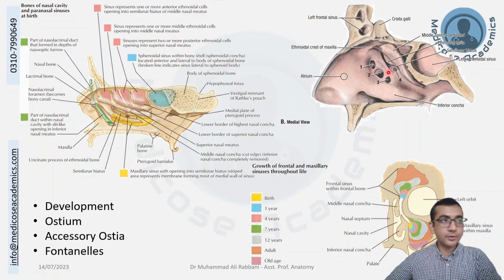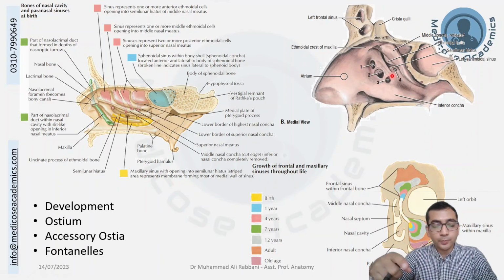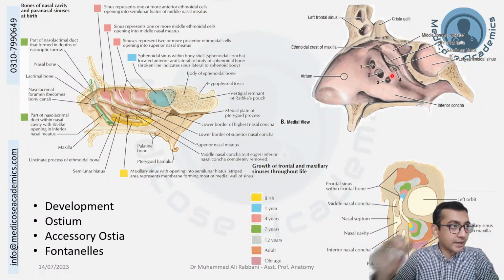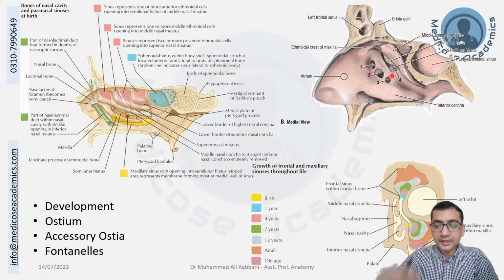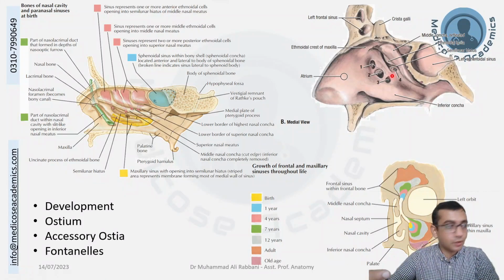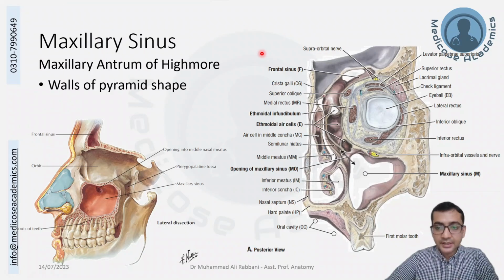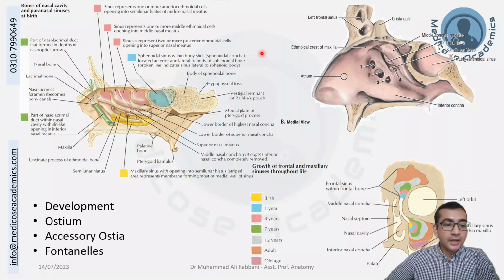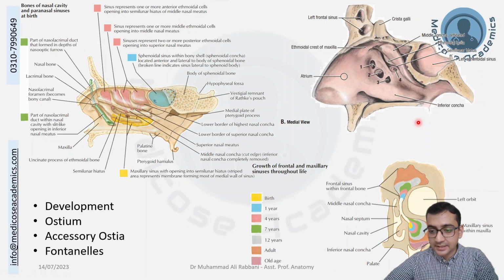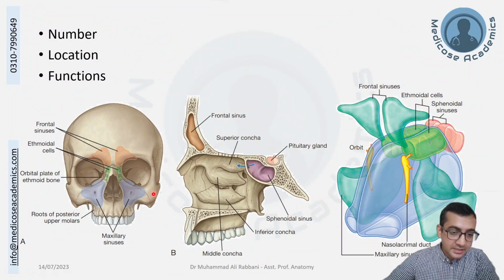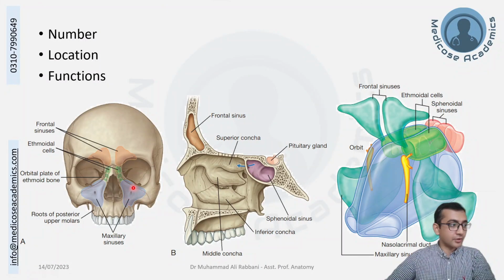And some of you will be going into ENT surgery, and these are the places, the fontanelle, where we create artificial openings in a person who gets maxillary sinusitis recurrently and who does not have very good drainage of the maxillary sinuses. So this is all about the maxillary sinuses. We talked about its relations, its extent, its development, its drainage, its ostia, accessory ostia, and fontanelle. Any inflammation of the maxillary sinus will lead to a tender area in front of your cheek.